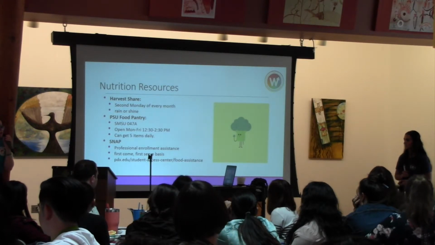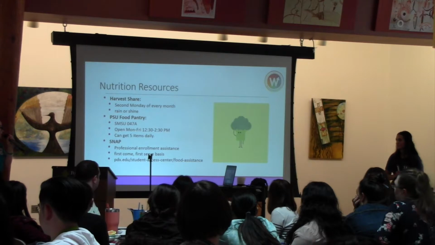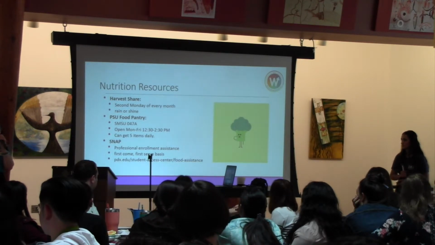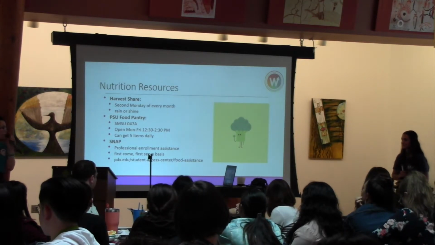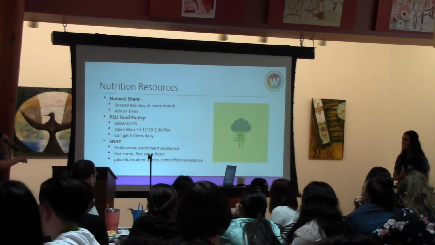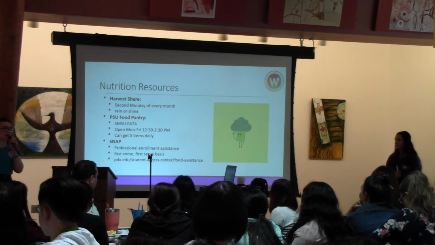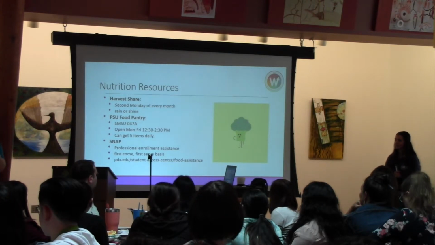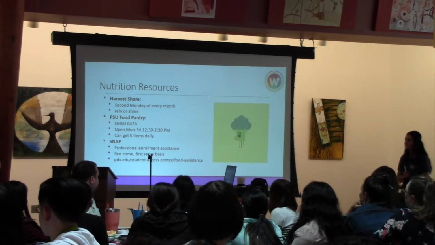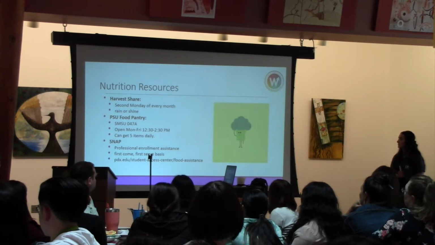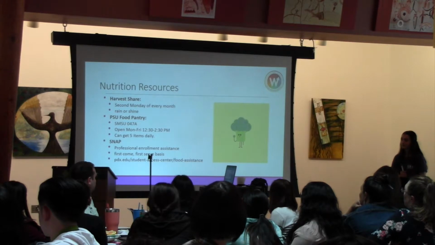And then we also have someone that can help enroll people in SNAP, or food stamps. So there's a website down there if you all want to copy it. There's a Google Calendar of their availability, and they list the things that you need to print out before you come to the appointments.